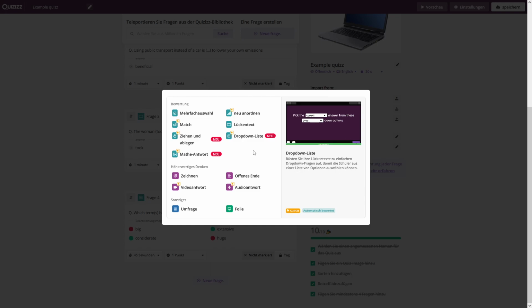apart from that, it does not offer a lot of other features, because if the teacher would want to check and control the individual students' results, students would have to sign up.